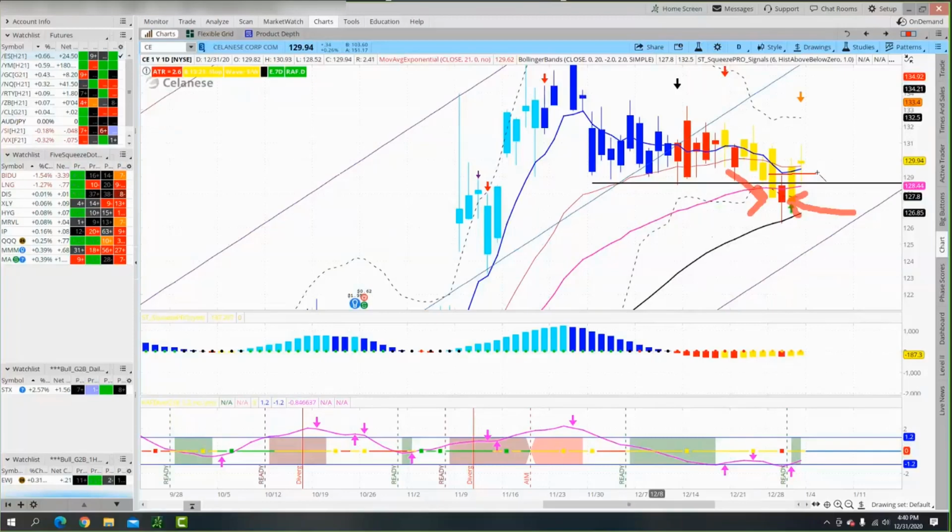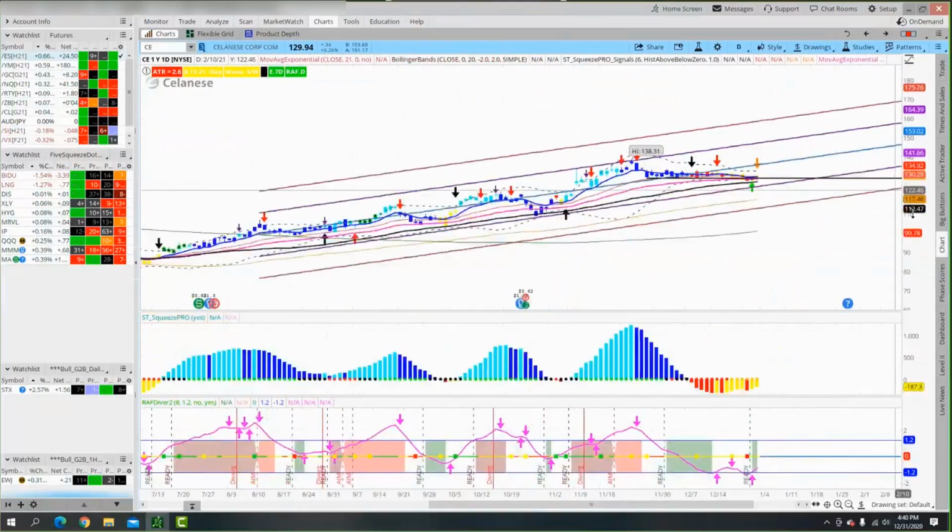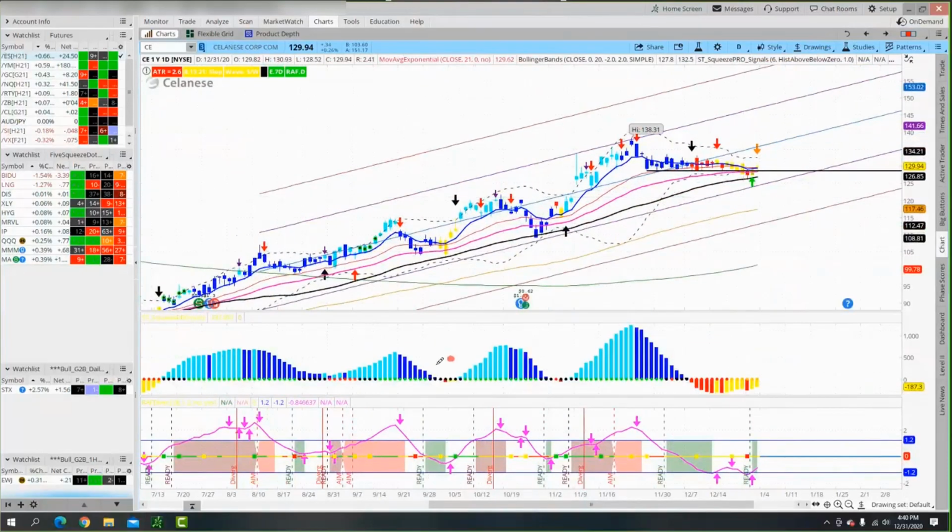This happens so much, guys. If you're in a squeeze and the moving averages are stacked, that's one of the requirements. The moving averages are stacked. You have a multi-month uptrend. It breaks support. Pay attention because that could be the fake out, and then it immediately goes back up. Okay, again, back it out into the bigger picture. Because again, look at this multi-month uptrend. Every single one of these squeezes resulted in a win. So you get in here, you get stopped out, and now it's resorting back up. Okay?